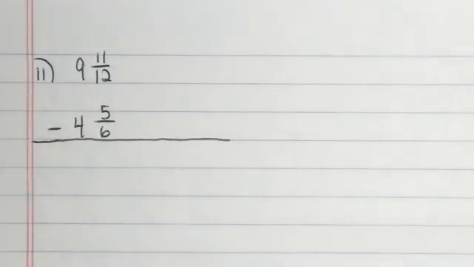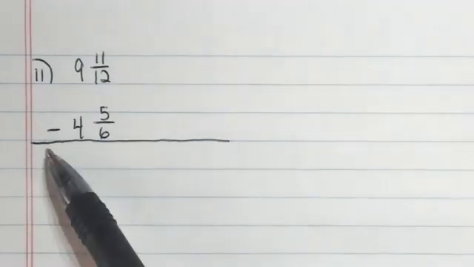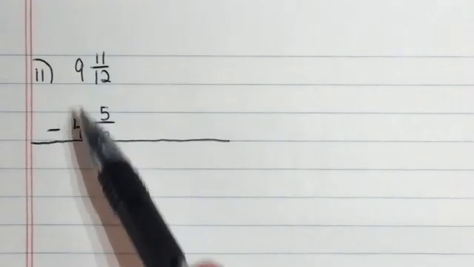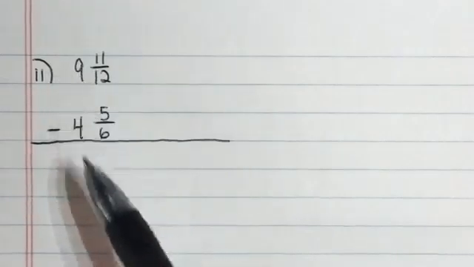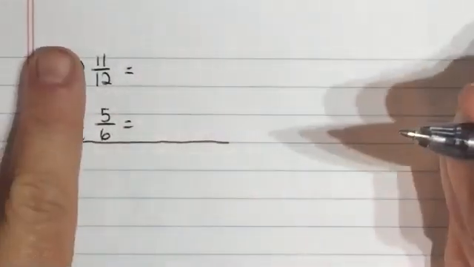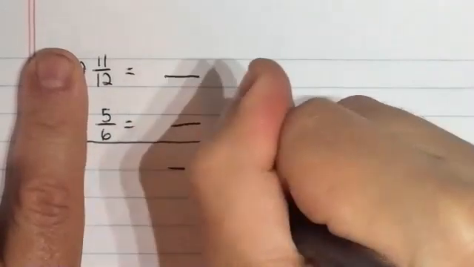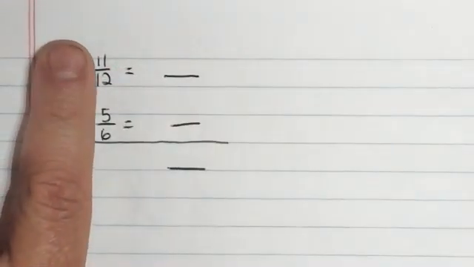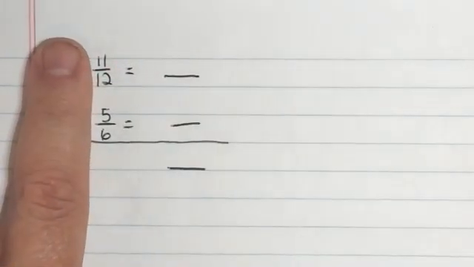All right, a similar problem to the one we just did. The only difference is in this one we're subtracting. So again, these mixed numbers, these numbers out in front, we're not going to deal with until really the end. So you're almost like you're ignoring it to start out with. We've got to come up with... we notice our denominators are different, so we've got to come up with the common denominator.